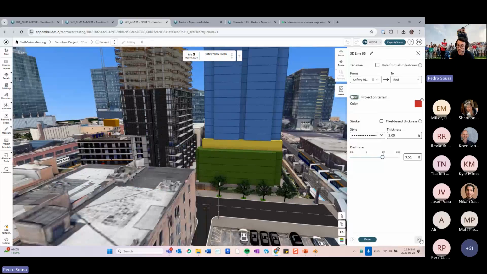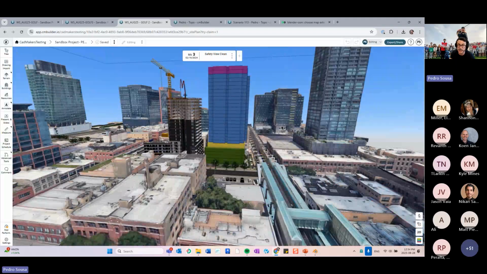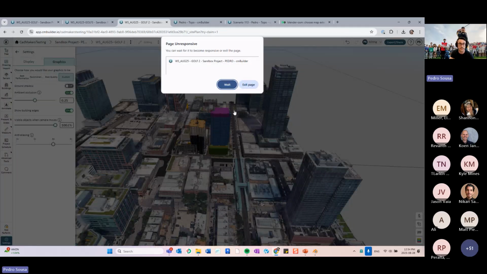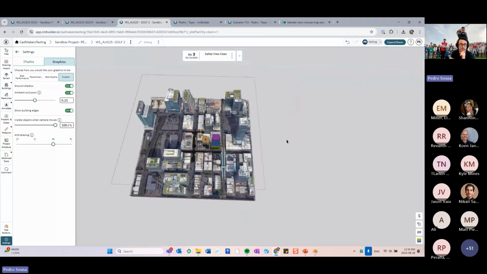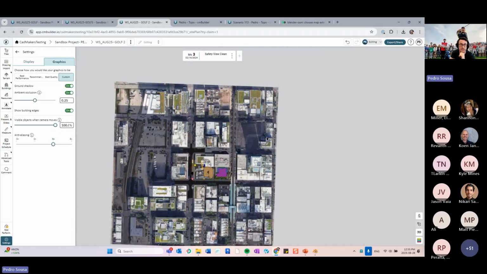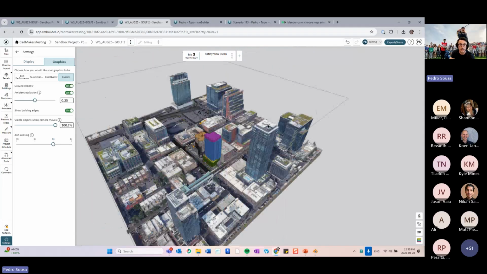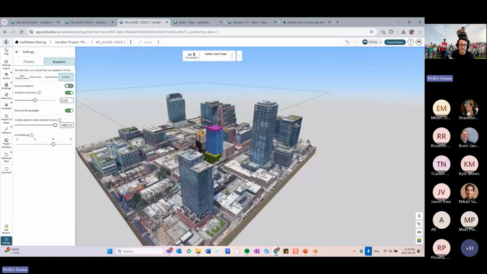Another thing is that when you create that massing, if you keep the ground shadow turned on in your graphics, it will cast a shadow on your site. If I turn this on, whatever area is below the massing is going to be darker. So we want to work with this turned off. Looks like my graphics card over here is taking a bit of a hit. As you can see, if I turn this on, this whole area is darker because the ground shadows are turned on, right? If I turn this off, it will deactivate that ground shadow.